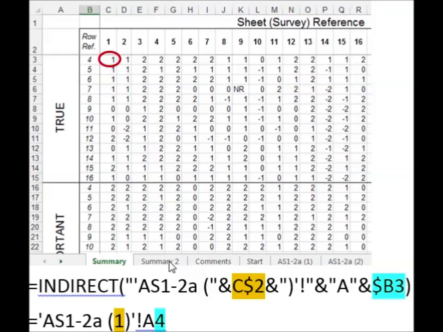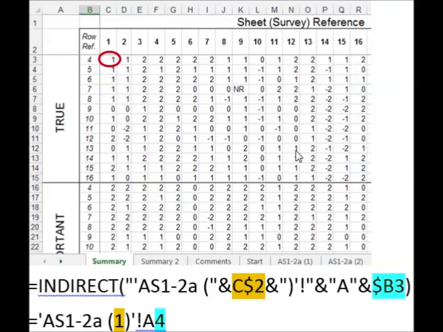However, this process using indirect brings all of the quantitative data from all of the sheets into one place. The comments tab uses the same function to collect all of the comments from all of the sheets. The beauty of this obviously is if you add 2 more sheets or 20 more sheets, as long as you use the move copy process where it simply keeps increasing the number in the parentheses as you add sheets, it's a very effective way of gathering information precisely from each sheet.